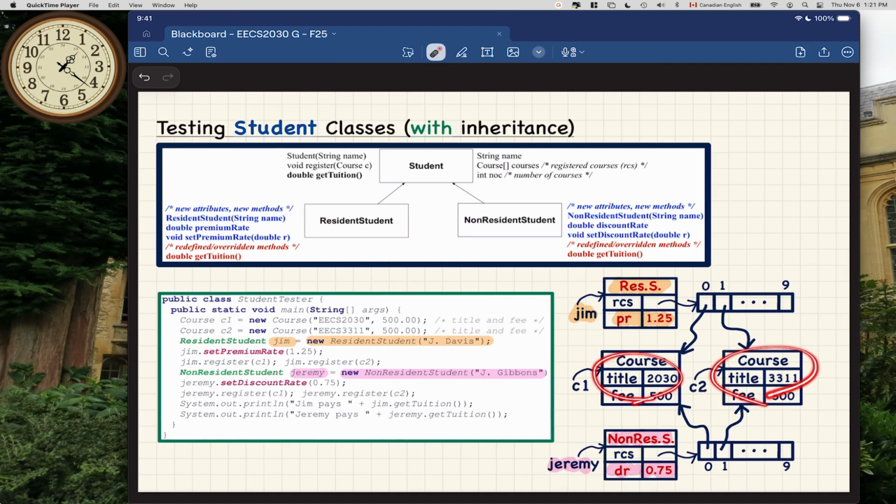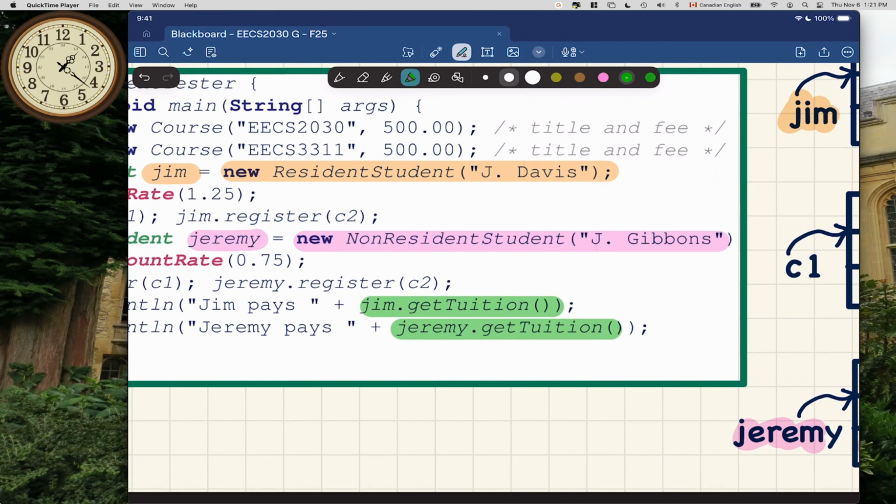And now the question is, when we call these 2 lines right here, Jin.getTuition and also Jeremy.getTuition, right? I'll make it a little bit bigger, okay, right here. So now, how are these 2 going to be different? To see which version is going to be called, use our knowledge from the equals method lecture.